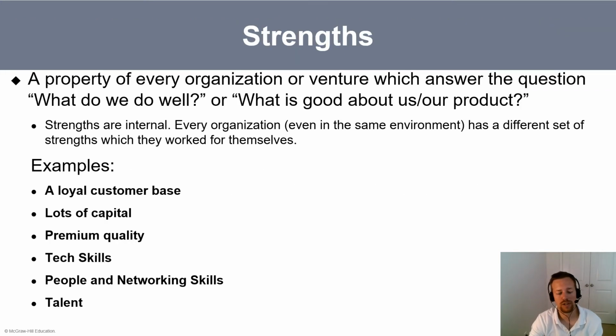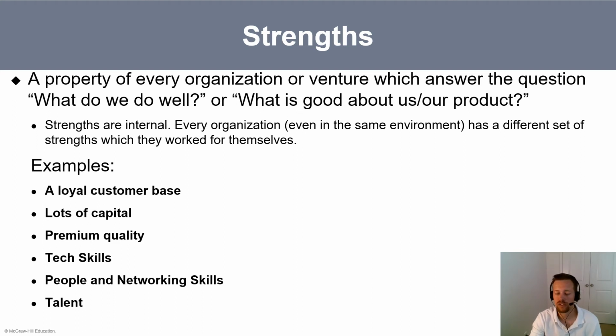So let's start with strengths. Strengths are a property of every organization or venture which answer the question, what is it that we do well? What's so good about us or our product? All right. Strengths are internal, as are weaknesses. Every organization, even in the same environment, though, is going to have a different set of strengths which they worked up for themselves, even though the key success factors are pretty much identical, right? If we look at Wendy's, Burger King, McDonald's, what they have to do to be successful in the fast food industry is the same. But if we look at their individual strengths, it may be very different, right?